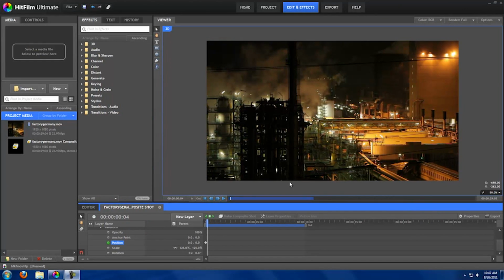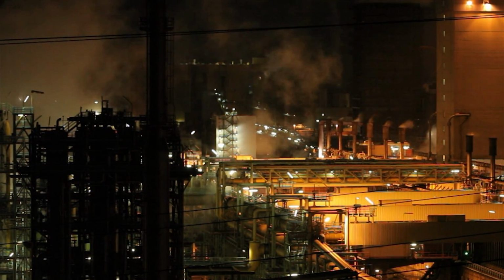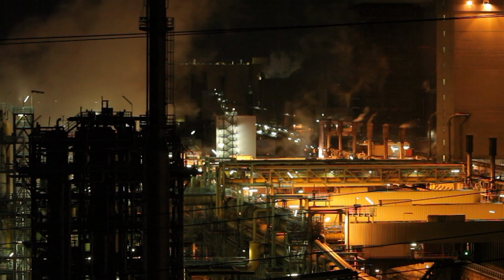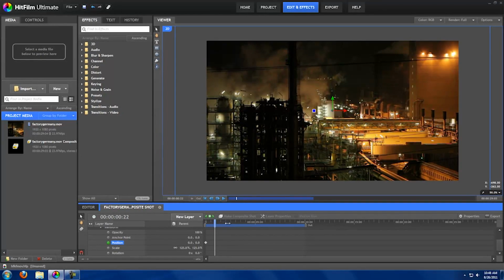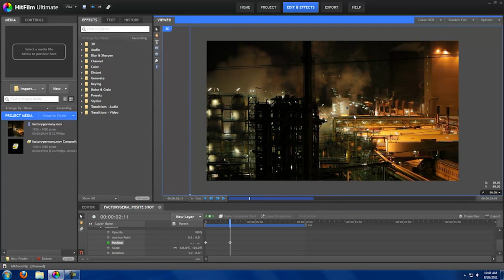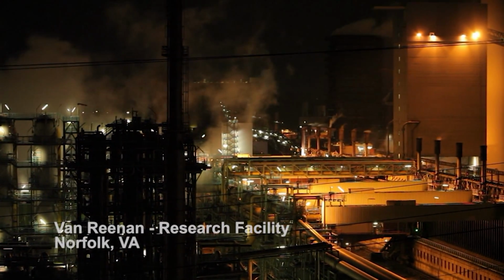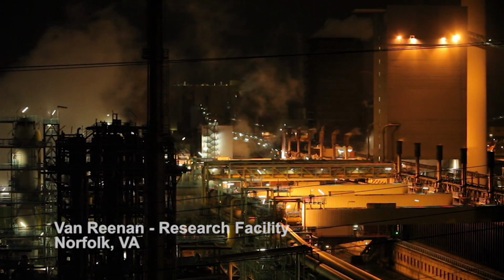Okay, before we get into all the 3D camera tracking stuff, let me show you a simple technique you can use to add some artificial camera movement with just about any editor out there. And basically that's just adding some keyframes and moving your footage around. So I take my piece of footage here that's basically this factory that's just a still shot with some smoke in the air. But then if I go ahead and add some keyframes and change the position of the footage, what will happen now is it'll look like the camera's actually moving.